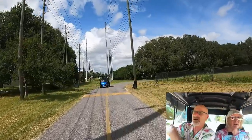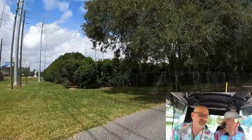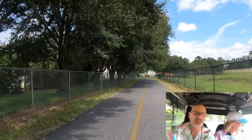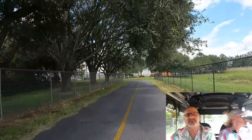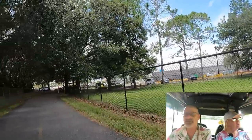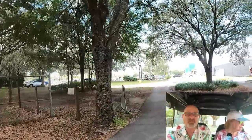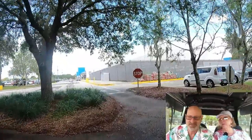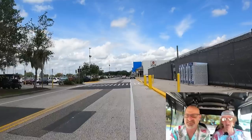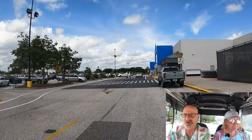That's Aldi's - a golf cart accessible Aldi's right there. Very nice. Golf carts only - they don't want you to go too fast, they've got speed bumps on here. Here we come to another store. Walmart - that's how they get here. We made it to Walmart - Walmart is golf cart accessible up here. Walmart up on the end of Southern Trace is also golf cart accessible. And the Walmart Neighborhood Market - that's also golf cart accessible. So now it turns out all the Walmarts in the Villages are golf cart accessible.